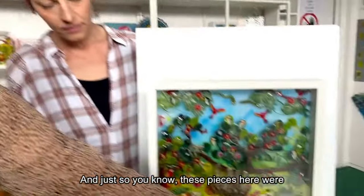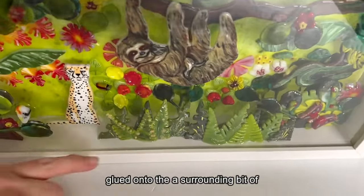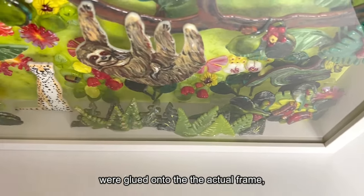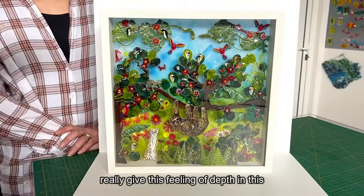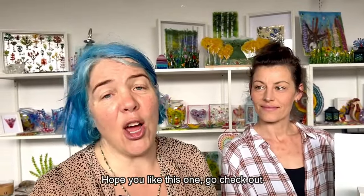Just so you know, these pieces here were glued onto the surrounding bit of square board that goes on that, and those were glued onto the actual frame, whereas everything else is glued to the backing glass. So it's a clever technique to really give this feeling of depth in this piece that I'm really pleased about. Hope you've liked this one.